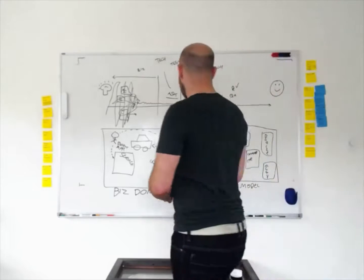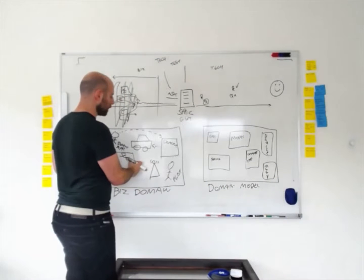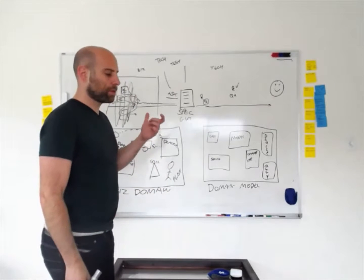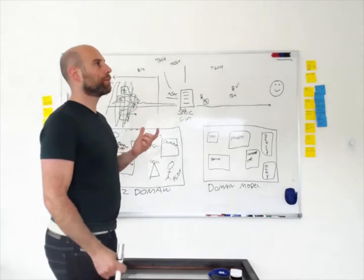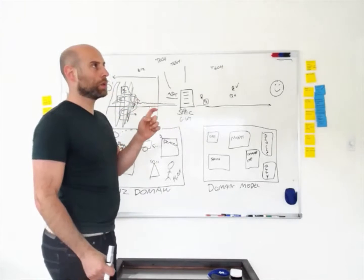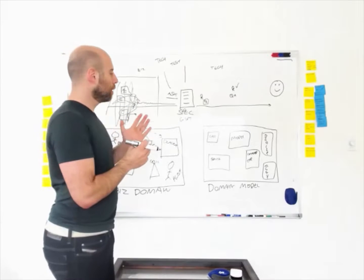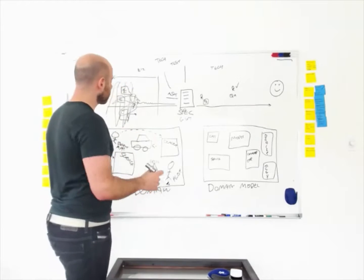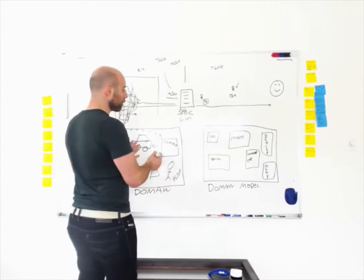So now what we can do is employ a technique called modeling by example. That is, we take the example that we created here, the given, when, then, and we look at things inside, like given the customer purchased a car on so-and-so date. Well, customer, that's a domain entity, purchased a car on so-and-so date. That means that they own a car. So we'll have that model as part of the customer, or a link to the customer. There's an attribute of when that car was purchased. So we get a domain model that's being formed from the examples.